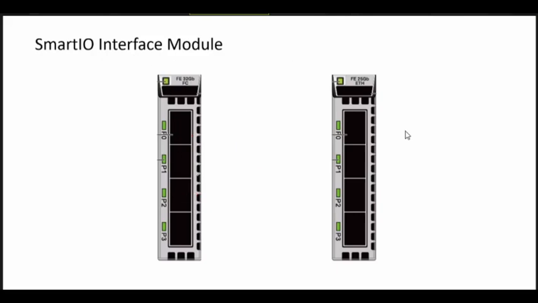Now they have split it into two for some reason. Last time they used to have one Smart I/O module, but now you have the Fiber Channel Smart I/O module or the Ethernet Smart I/O module. The Ethernet Smart I/O module I think goes up to only 25 gigabit. So even if you have a 10 gigabit module, you plug it in here, it will run 10 gigabit. A 1 gigabit module plugged in here will run 1 gigabit. Fiber Channel, same thing.